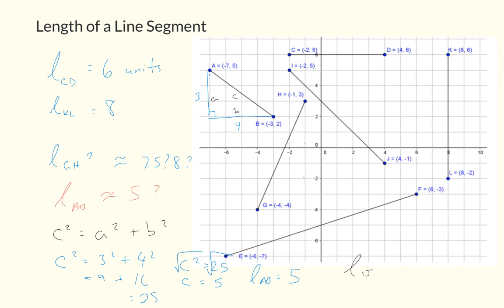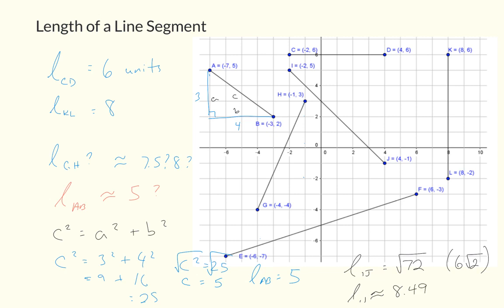So press pause and see if you can figure it out. And the correct answer is that the length of IJ is the square root of 72. Now that's an exact answer, and some of your calculators, if they're fancy, might actually tell you that it's 6 root 2. Either one is a good exact answer. A lot of you probably automatically gave an approximate answer. You probably punched it into your calculator and found out that the approximate answer is 8.49.